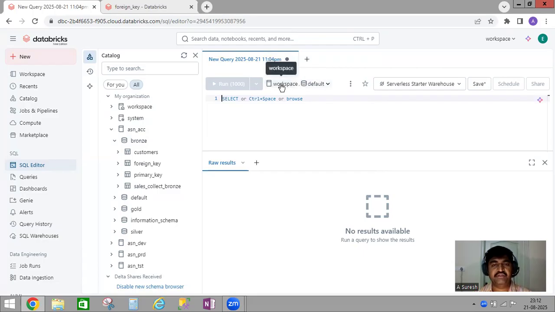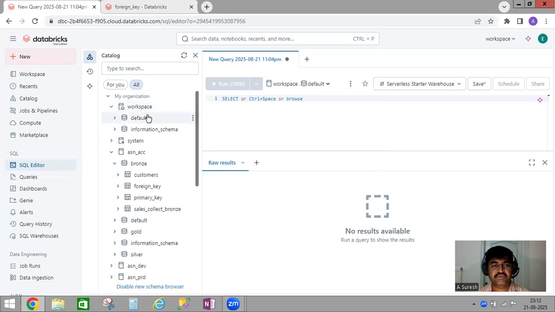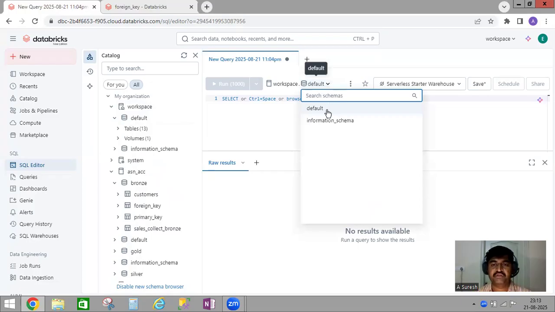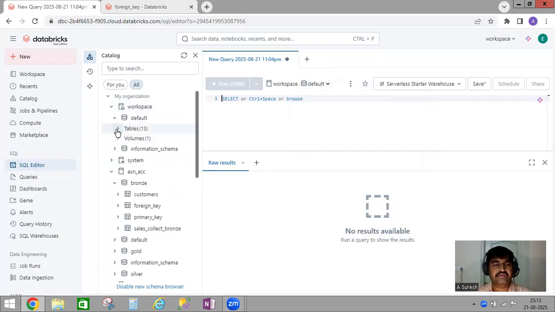Our default catalog name is workspace, and under workspace we have the schema default. You can click here to check how many are under default. We have only two, default and information_schema, and there are some tables available under this.